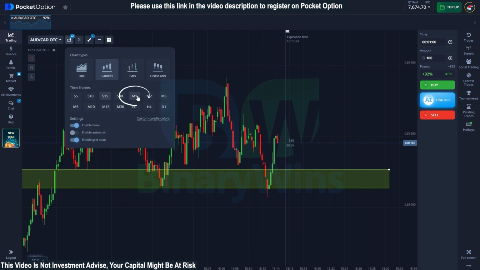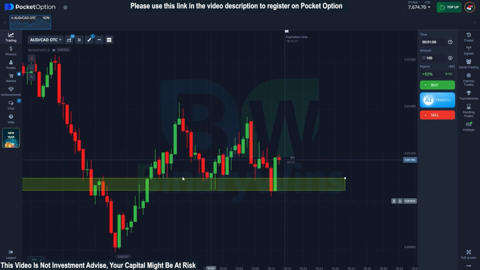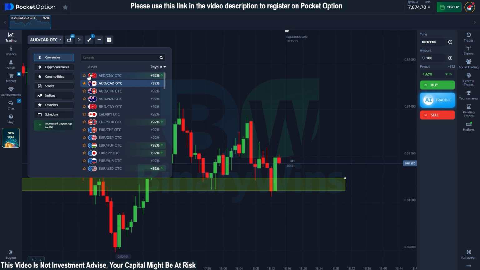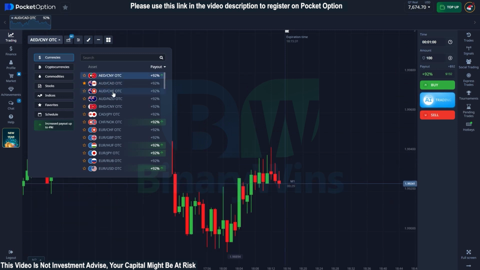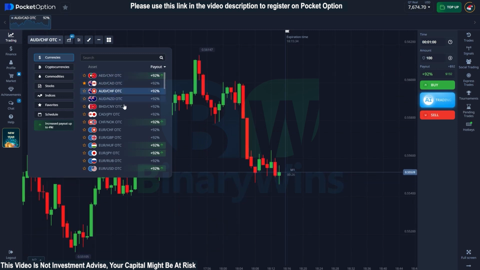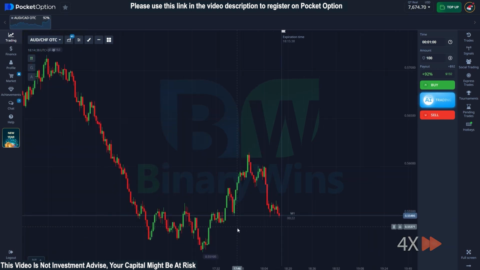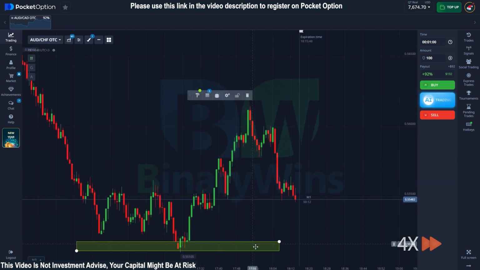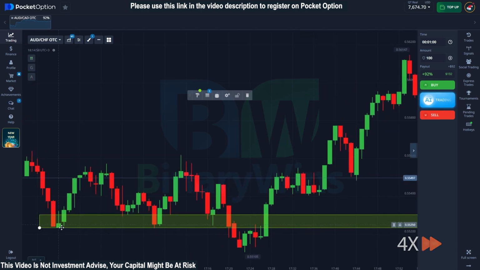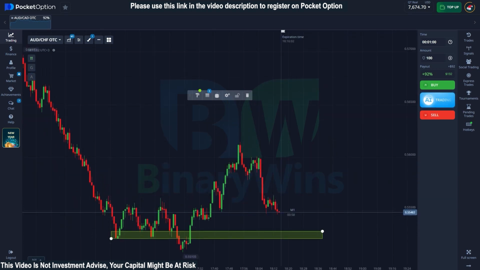I'll go back to the chart for a minute. I will look at a few currency pairs to find a good level on the chart. If you look, we have an important level here. Once, twice, 3 times, the trend reversal has happened from this level. We will wait for the candles to reach this level and then we'll take the trade.